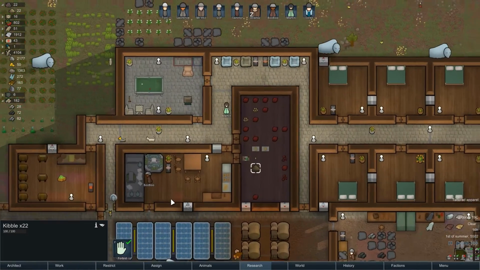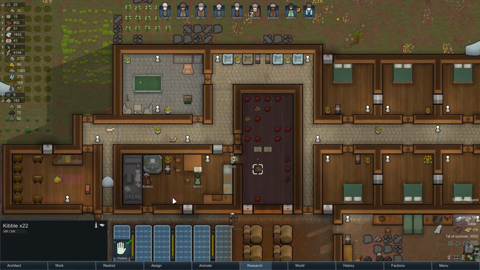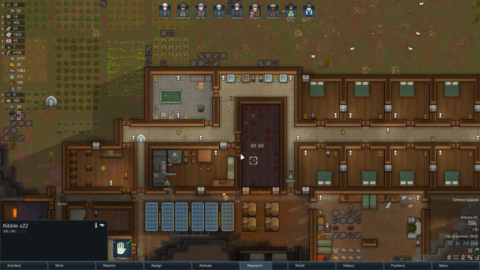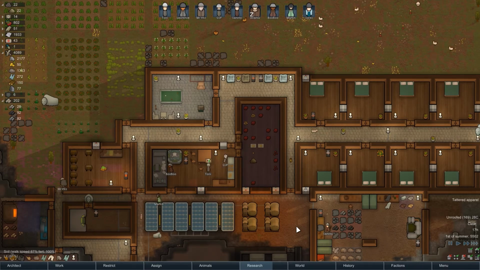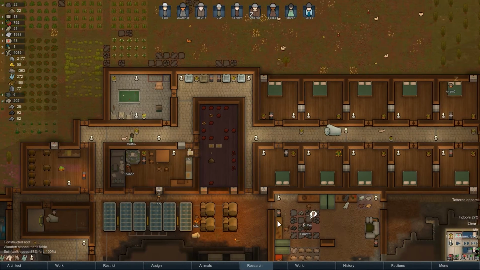Alright, we have a fair bit of kibble now. I'm not sure how far kibble goes, but we have a lot of animals that are eating it. I guess it makes the animals happy. Oh, they really don't like it. Why am I making it then? Oh, humans can eat it, but they don't like it. No, sorry, I misread it. Fair enough.